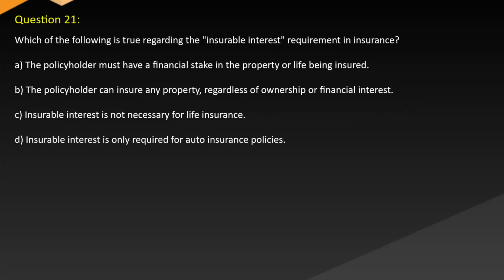Question 21. Which of the following is true regarding the insurable interest requirement in insurance? A. The policyholder must have a financial stake in the property or life being insured. B. The policyholder can insure any property regardless of ownership or financial interest. C. Insurable interest is not necessary for life insurance. D. Insurable interest is only required for auto insurance policies.